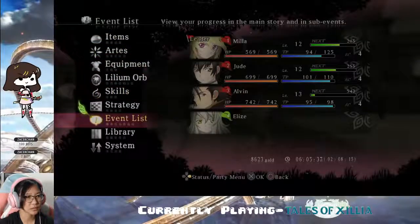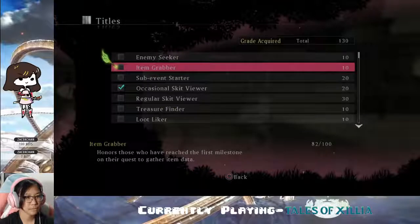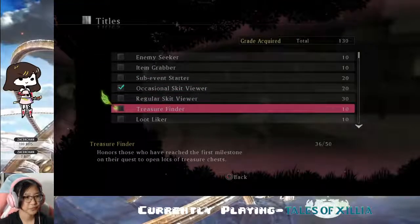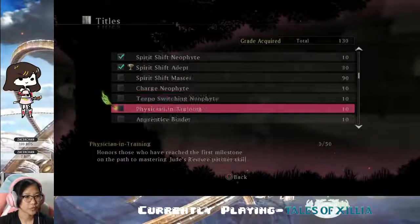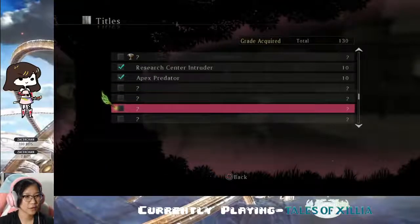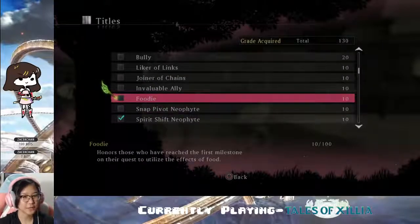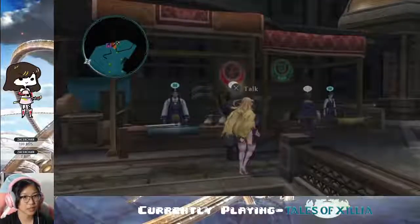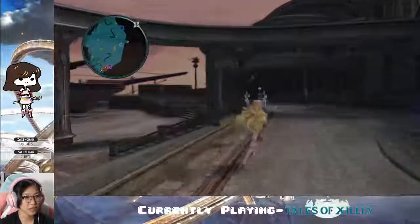Wait, let me take a look at my titles. Oop, not battle book, titles. Gather item data, I don't know what that means. Sub-event starter, regular skip viewer. Treasure finder, look, loot liker. No, where's the one with the food? Food. Ah, I can't wait to get this. I know there's food titles. Foodie. Okay. Utilize the effects of food. 100? Well, damn. I guess I have to buy more food. Weapons, armors, accessories. Where's the food, dude? Items. Maybe items will have food.